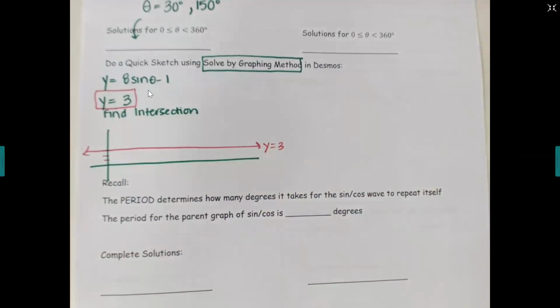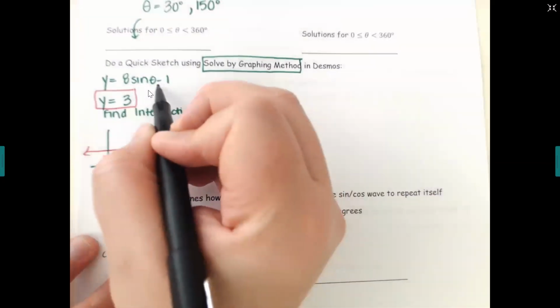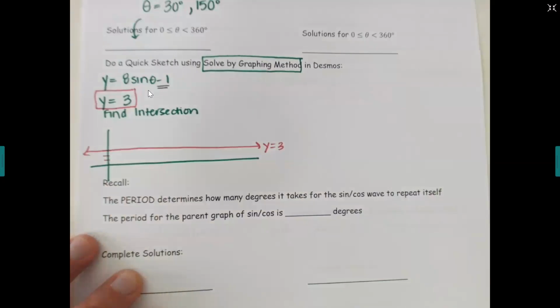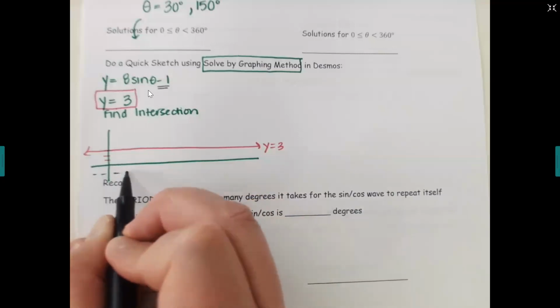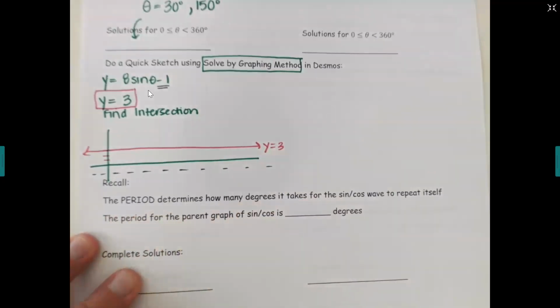And then on the other side, we're gonna need to graph 8 sine theta minus 1. That is something you learned when Miss Nixon was teaching your class, but we're just gonna go back over it a little bit. Do you see on the board over there? Cosine is blue and sine is yellow, and they're both wavy patterns, yeah? You remember doing a graphing unit on those? What do you think the minus 1 does to where the wave is? Does it move it up or down? Minus 1, it's gonna move it down 1. So instead of my wave being centered on the x-axis, I'm gonna make an axis that's down 1 from there.